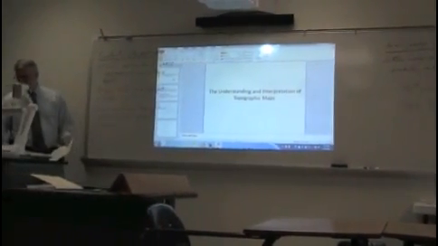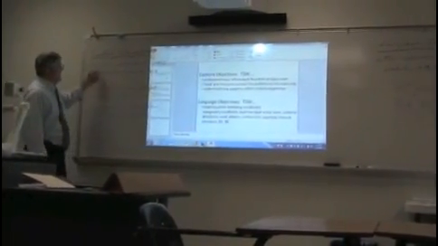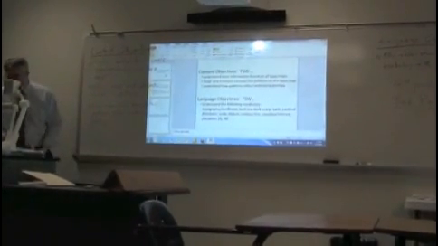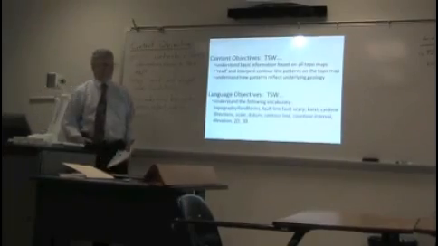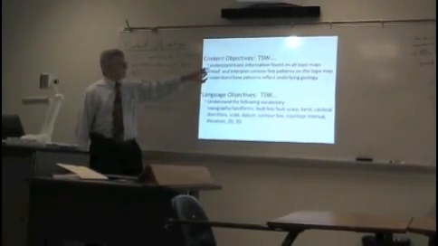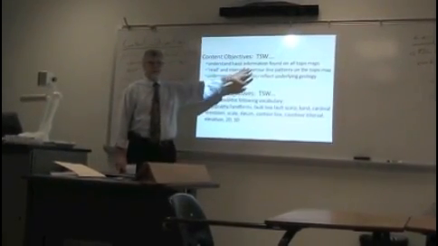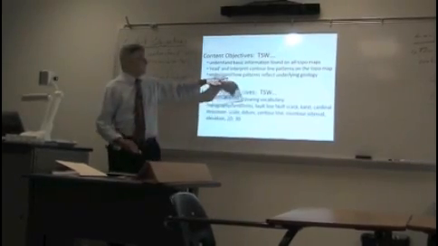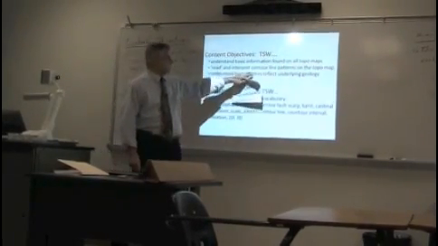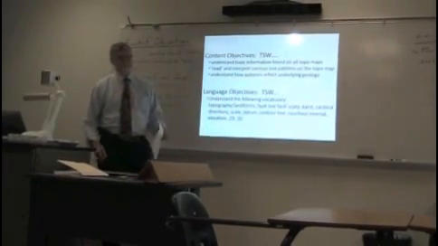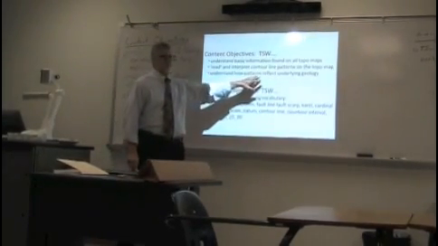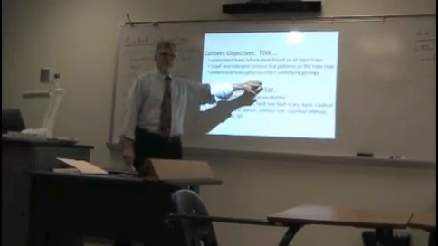We're going to go through the objectives. I have them written here too. Our content objectives: we're going to understand the basic information found on all topo maps. We're going to read and interpret contour line patterns on a topo map, trying to understand what the topo map is telling us, and then how these patterns reflect underlying geology.